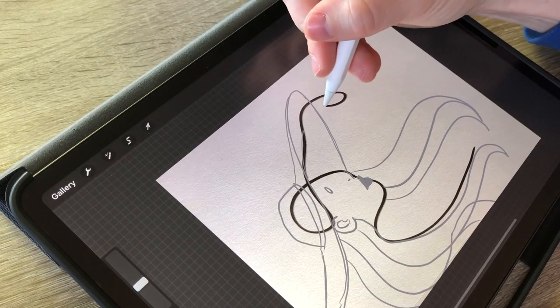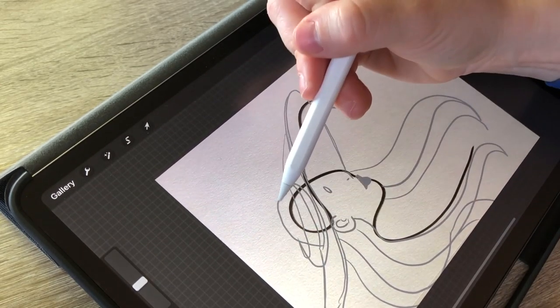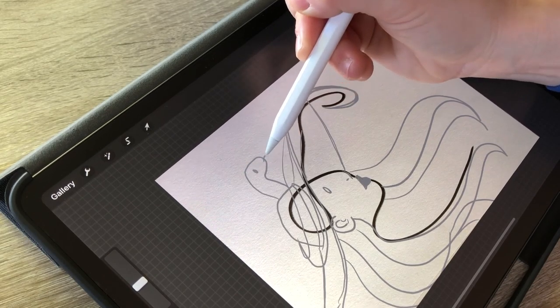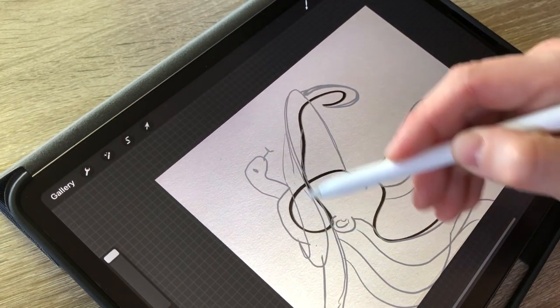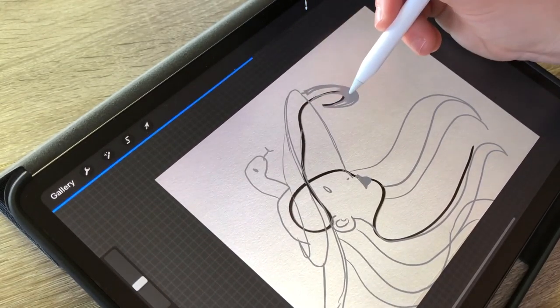Then I was at a loss for what to do with that final squiggle, so I made it into a little snake wrapped around her hat. Everyone I showed this option said it looked like a witch. I swear that wasn't what I was going for, but I guess I kind of understand.